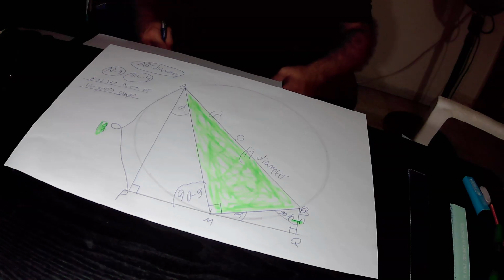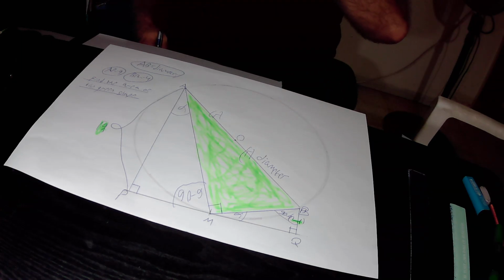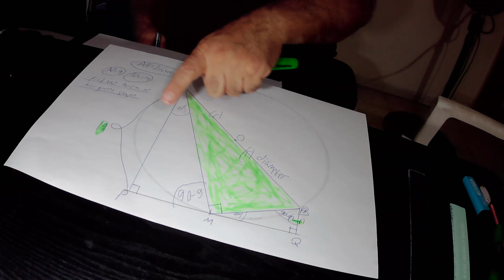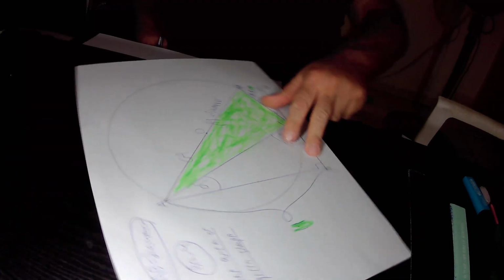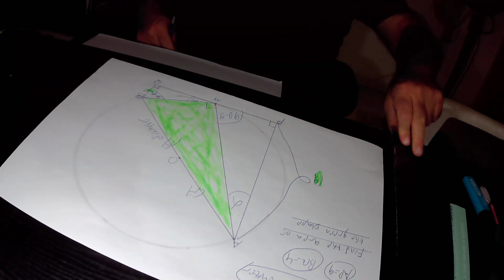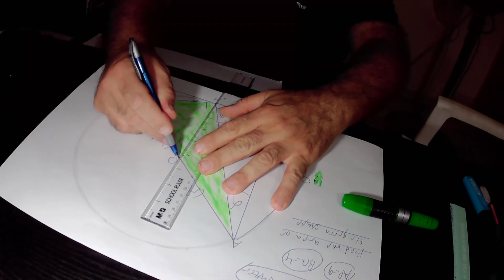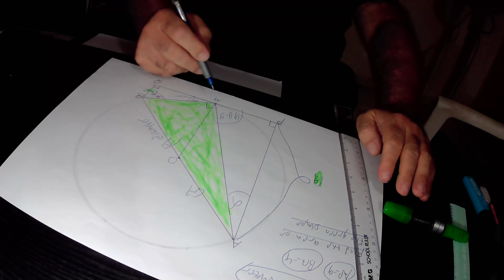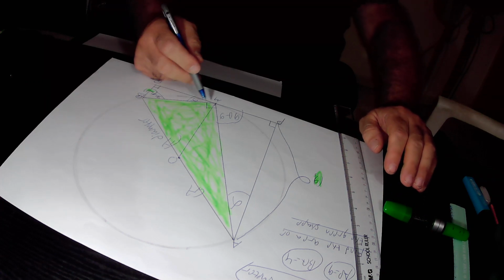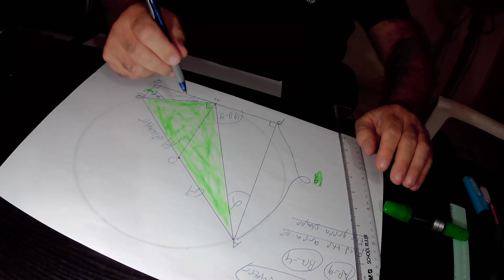In the next step, we will join points O and M together by a straight line. M is the point of tangency of tangent PQ with this circle. Point O is the center of the circle, point M is a point on the circle itself, therefore OM is the radius of the circle, and is equal to R.